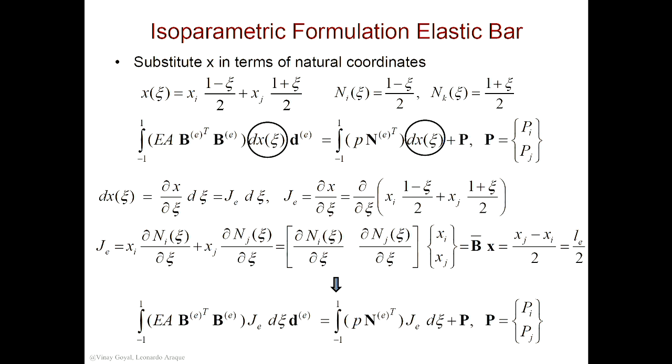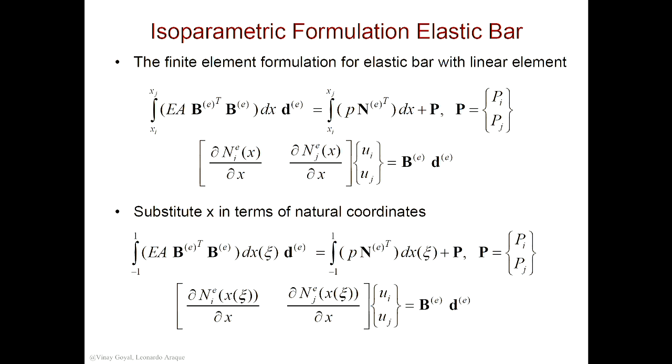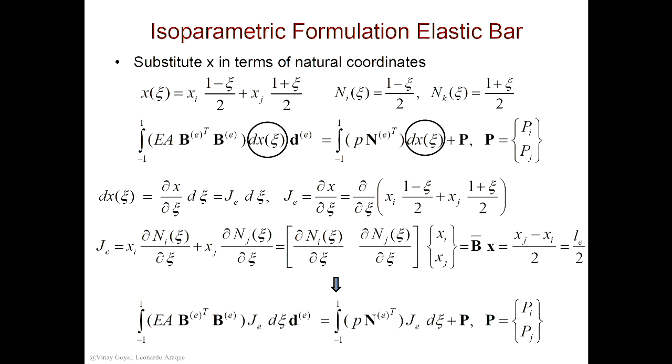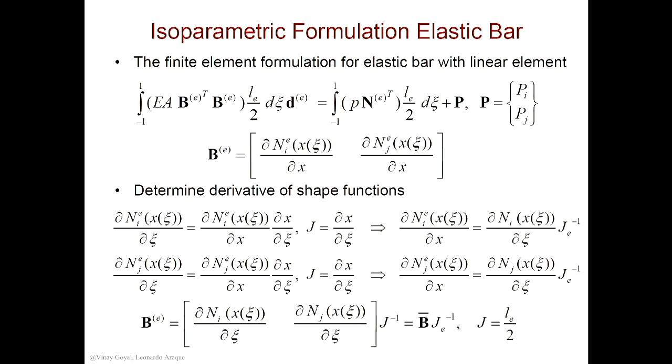I'm not done yet. A lot more steps to go. Now I have to deal with these B's. If you recall, B has dN dx, but this is a problem. N is not defined as a function of x, it's defined as a function of c. You agree? So I have to do more work here. B was this dNj dx. That's what we defined as B. So now I have to use chain rule again. Okay? So let's look at dN dx.